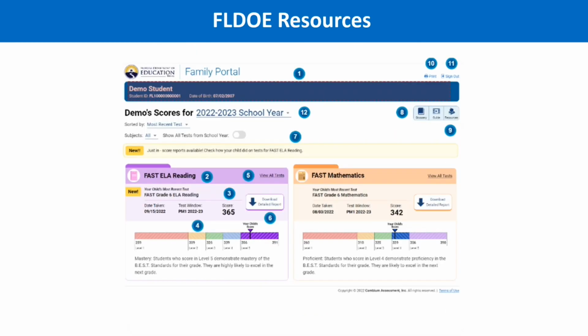All right, and again, once you log into the family portal, you'll be able to get some of the information for each of the testing sessions, as well as to see your child's performance level. And that will detail for you what their growth was, from PM1 to PM2, and/or for our students that's just taking algebra and geometry, obviously, you won't get those scores. You only have one administration, in May, but you'll be able to get your scores after that test is administered.